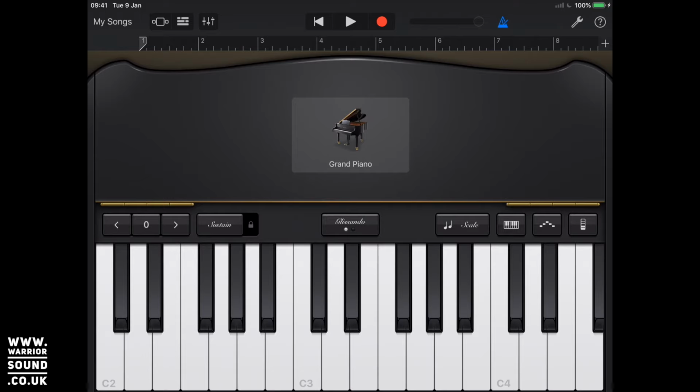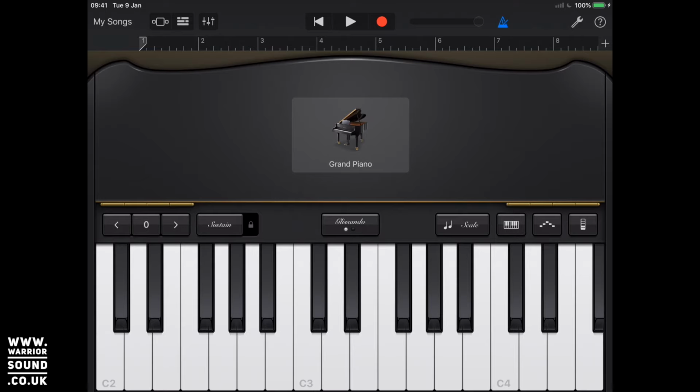On the top bar here, we've got My Songs. If I hit that, that's going to take me back to files. It's going to take me out of the song completely. It will automatically save if you hit that, so don't panic if you hit it by mistake. The next one is the song browser, which we've just been in, where it said drums and guitar and everything else. That's that little square button there. Next door to that is the edit view.